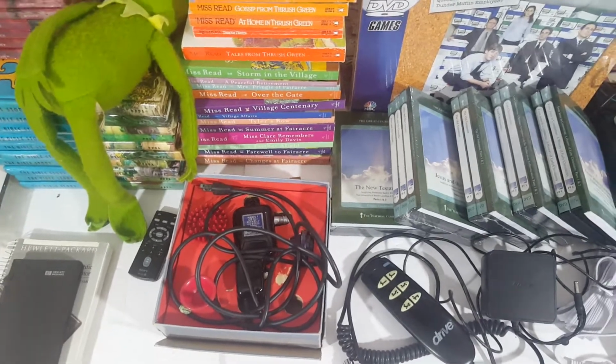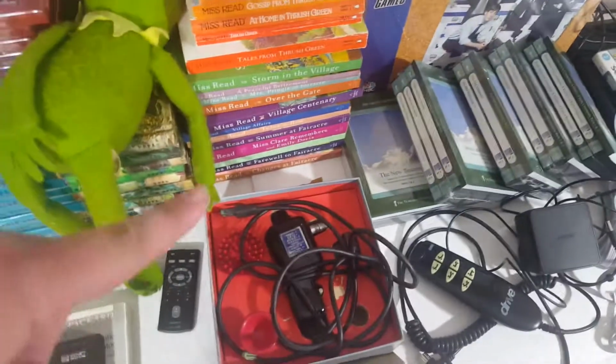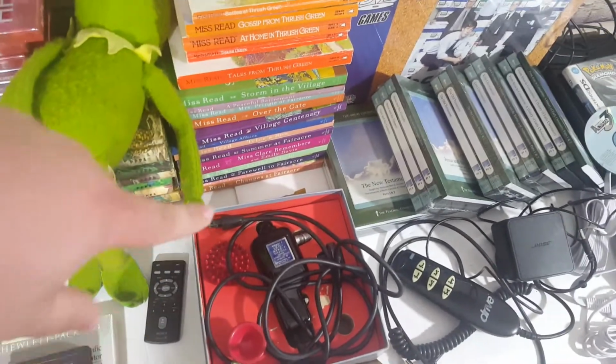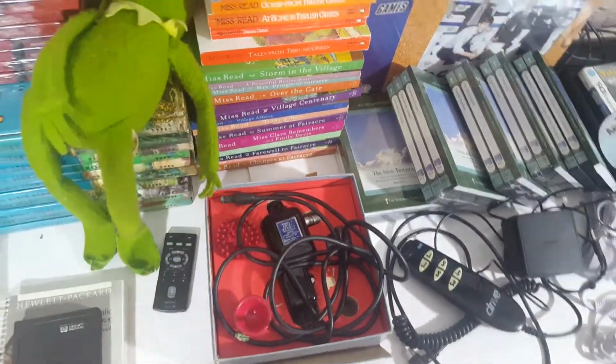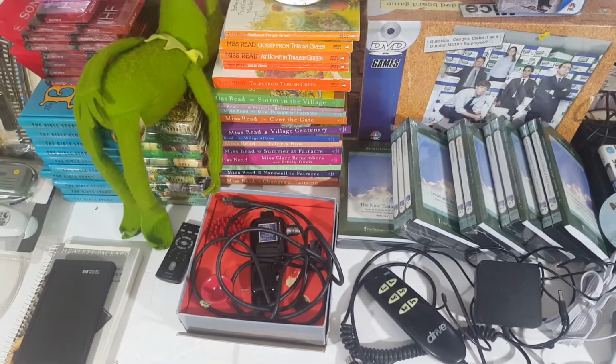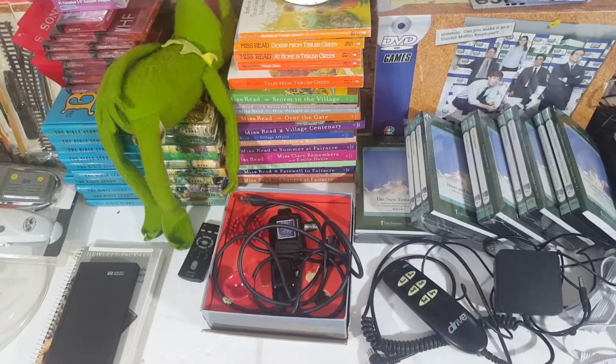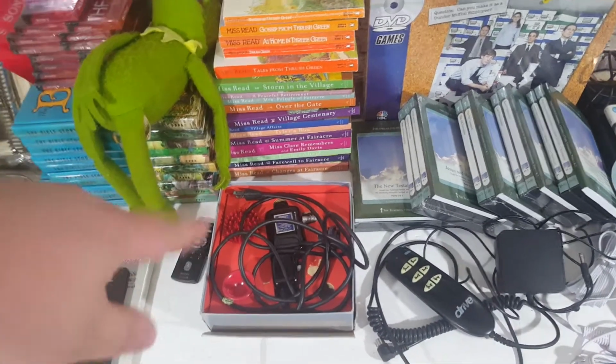I paid $6 or $7 for that at a thrift store or at a garage sale. Probably get 40 to 50. I sold one that was bigger than this before, different brand, a little bit older. I got like $70 and it didn't work. It was for parts. I mean, it powered on, but I could tell one of the functions wasn't working. So you can make money off these kind of things.